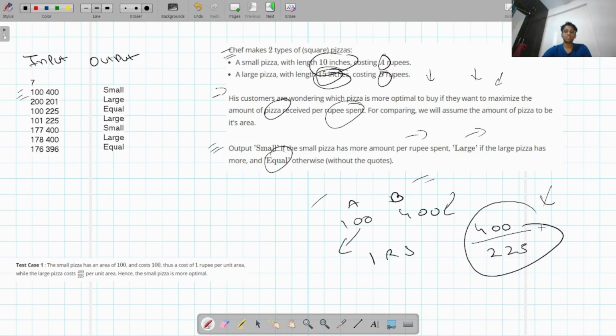So it will give more pizza, but this will cost less per rupee. So the small would be more efficient for him to buy. Output is simply small. Simple, guys. So I think the test cases are pretty much clear. Now let's move towards the solution.